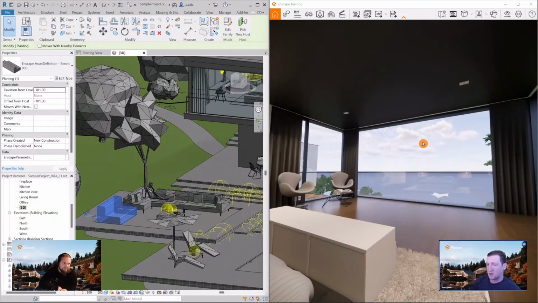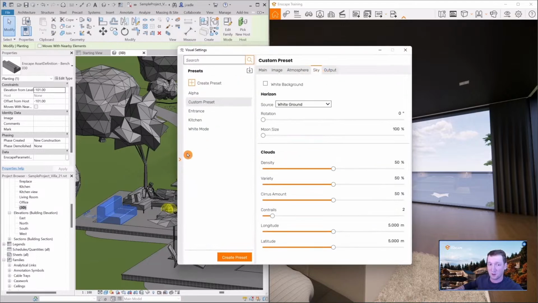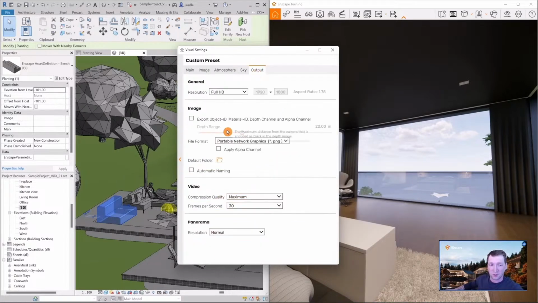So previously in 3.4, when you were doing renderings where there was a glass window or semi-transparent materials and you had to go composite the background out, it would be very difficult to do that because things in the reflections or semi-transparent materials would not show up. So with 3.5, we have addressed that, and now reflections are going to be a lot better and showing up in this export. So for those that don't know, to get to this, you have to go to the Visual Settings tab, and you have to go to the Output tab, and you have to have alpha channel export selected. Make sure it's a PNG.